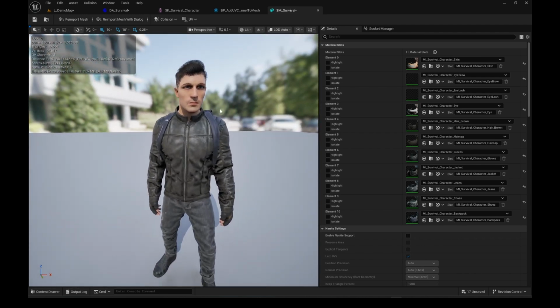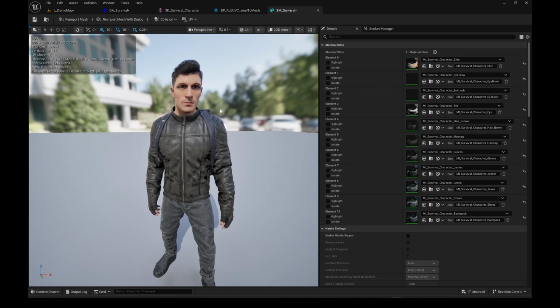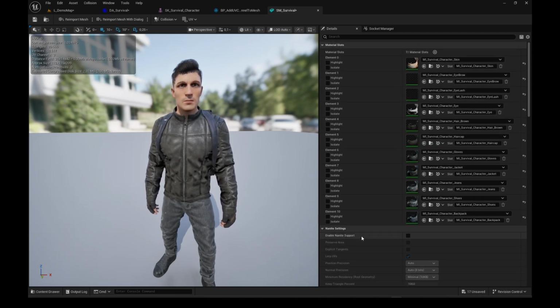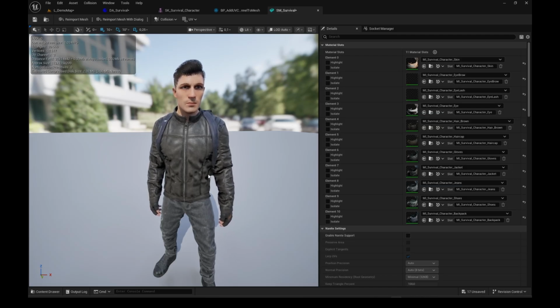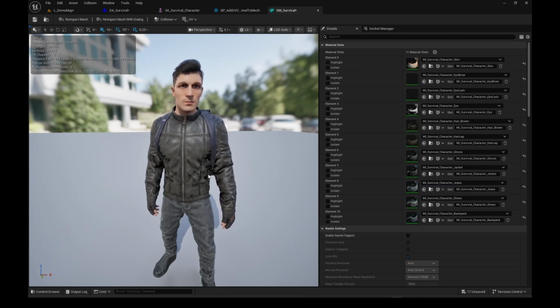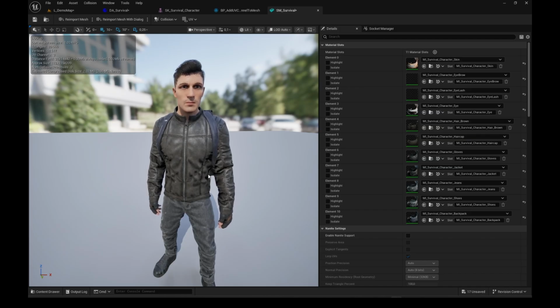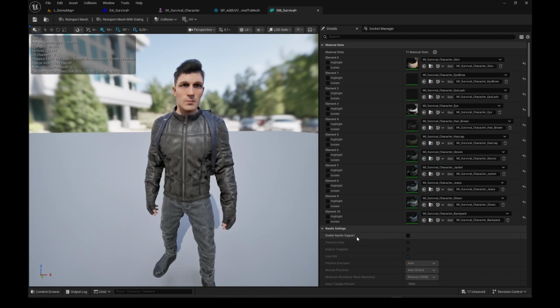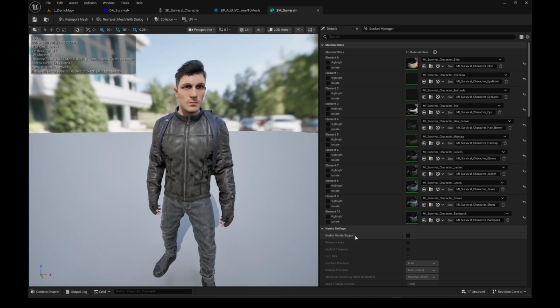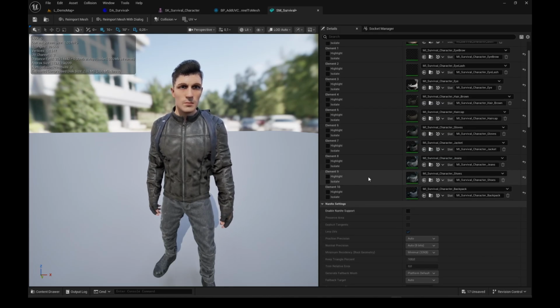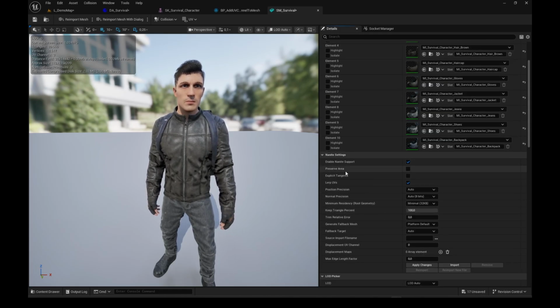Now, there's like one more step that we need to do here, and this is to enable Nanite. Because without Nanite, we can get a couple of hundreds on the map, but then the GPU starts to get bad, the performance. So ideally we would always want to enable Nanite. It also works without Nanite, but with Nanite usually the performance is much better. So let's try that. Just gonna click that and hit apply changes.